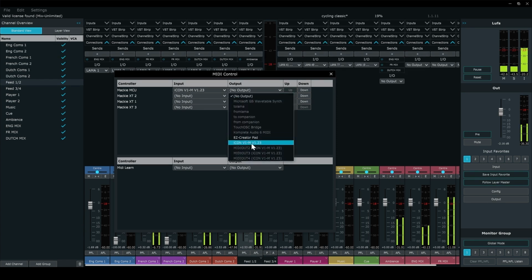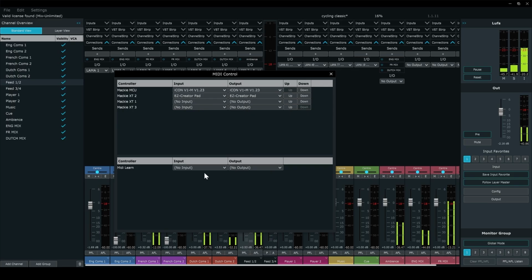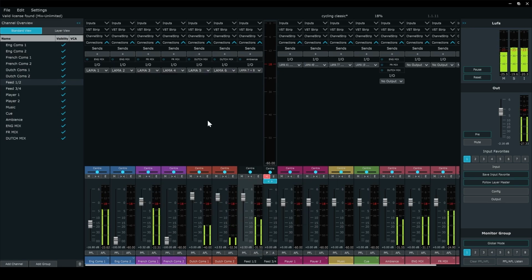If you want to have more than one controller, it is possible, but you just need to activate it before and then add it here. I will do that to add the pad, as it will be useful later on. Once it's active, your faders, mute buttons, solos, and pan controls will sync automatically. You will not need manual mapping if it is a Mackie Control Protocol friendly device. It's plug and play for most standard Mackie surfaces, which makes it ideal for fast setups and live situations.